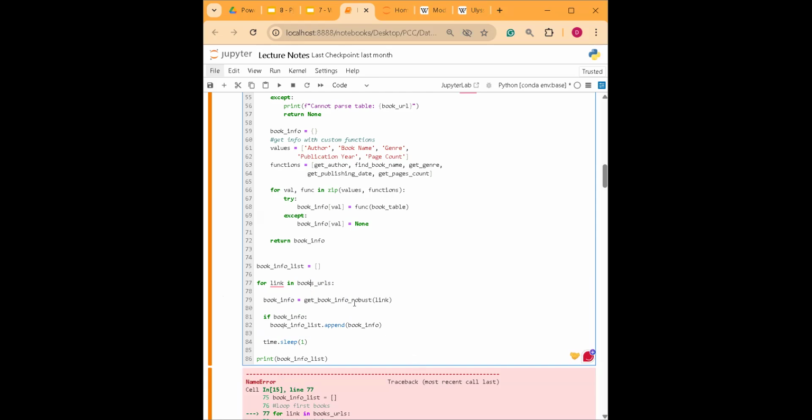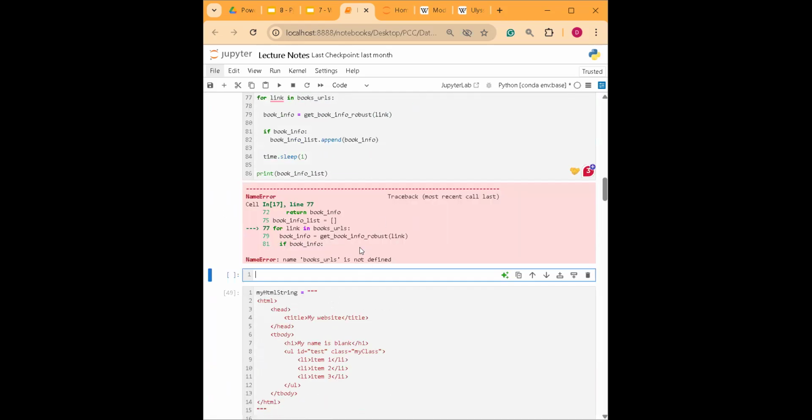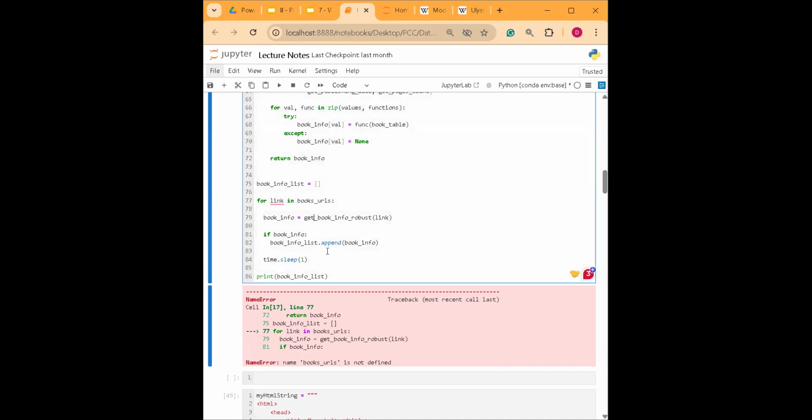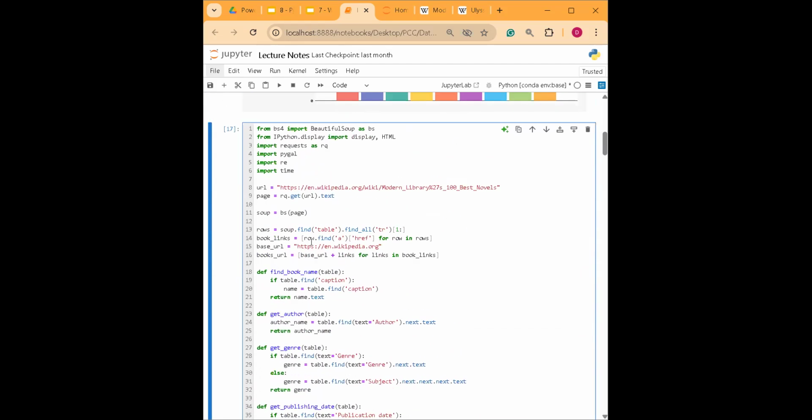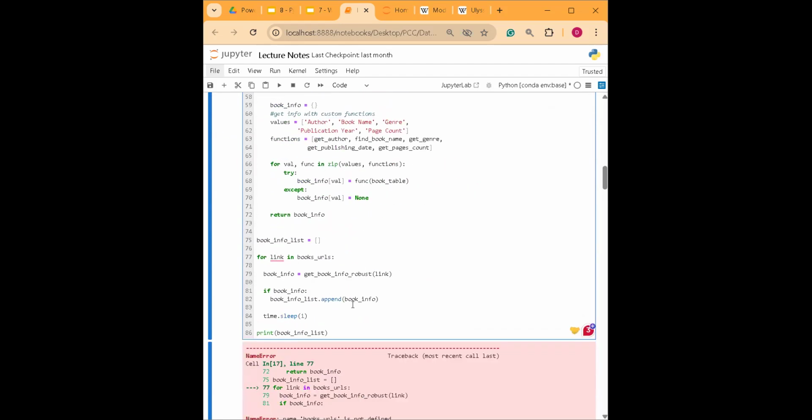For link and books URLs, book info, get book info. Books URL. Books URL. There you go.